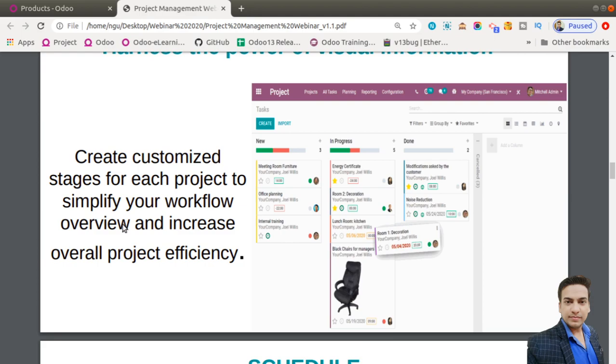Pretty neat stages that you can drag and drop from one stage to a different stage. You can customize your stages according to your business requirement, your project requirement, your client requirement. And you can manage your workflow even if you have multiple locations and multiple employees at different locations, still you can manage your project in a very simple and easy manner.